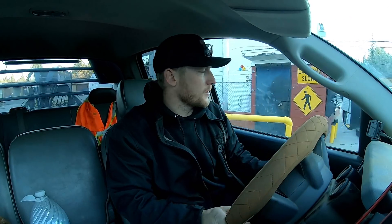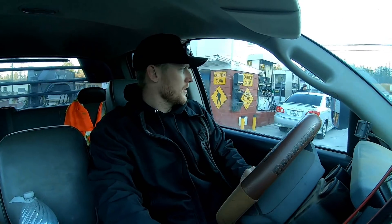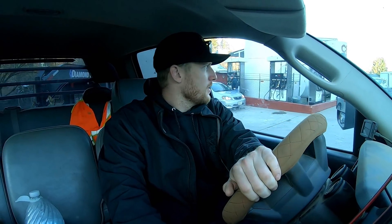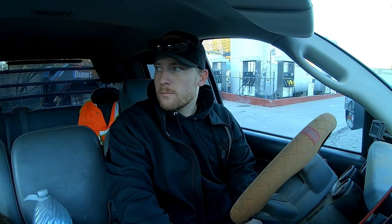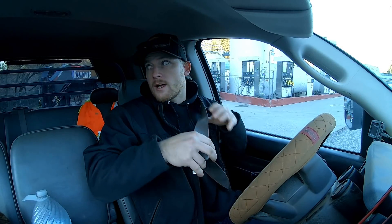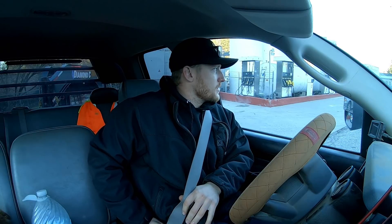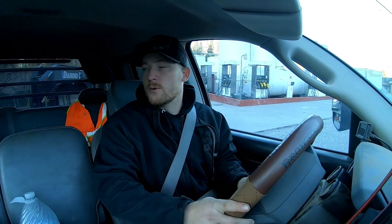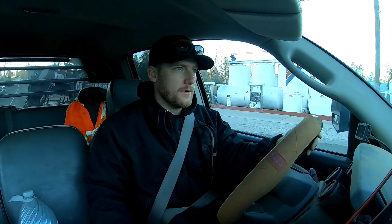Just stopped and got my transfer tank topped off with off-road fuel. I'll be running the PrimeTech a lot today. I run a little tank on this truck for weight reasons - I don't want to run a big hundred-gallon tank because we're already pretty heavy. I don't want more fuel than I really need. This is just a little insurance tank to start the jobs off. Nice to have it though.